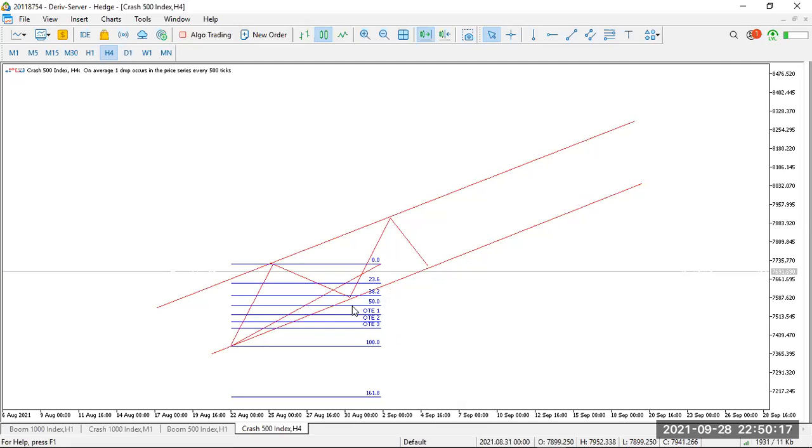Where would my take profit be? My take profit would be here. Although this trade will still go higher, I would call this my TP1. This would be my take profit 1. Once it gets to this level where it's made the first impulsive move and reversed and is trying to make another impulsive move, that will be my first take profit level.